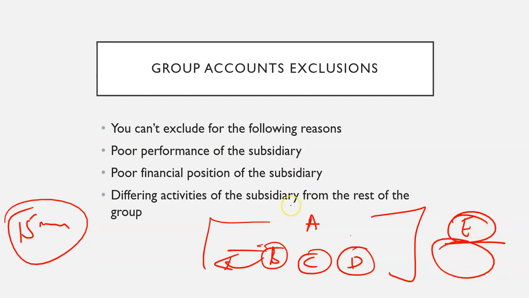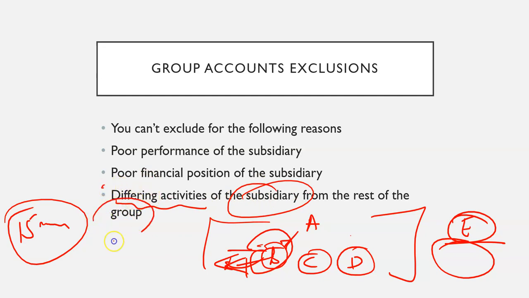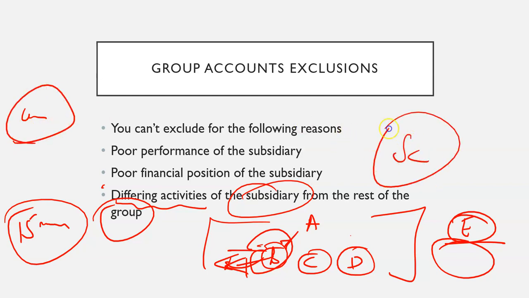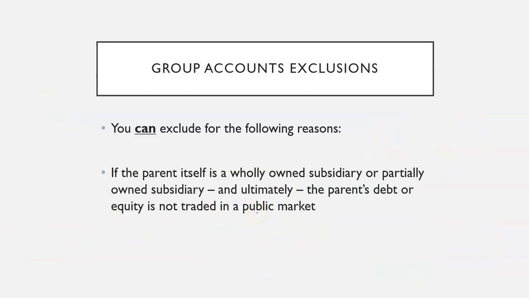And of course, you can imagine why people would, even for natural reasons, want to exclude the companies that haven't done well. And you can't, even though they are taking on different activities that are completely different to yours. We have what's referred to as conglomerates, right? And this is a strategic choice in terms of you going out there and acquiring different types of companies. So you can have companies that are doing very different things to you from a strategic point of view, and there's nothing wrong with that. But you can't use that as an excuse for exclusion.